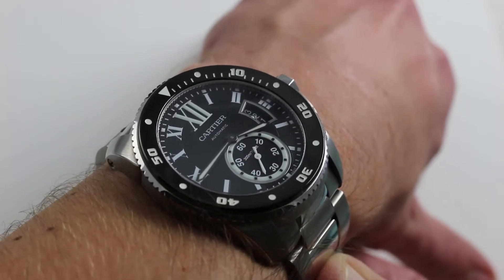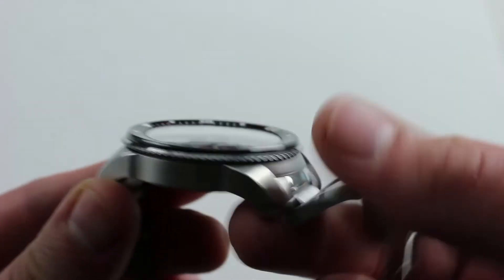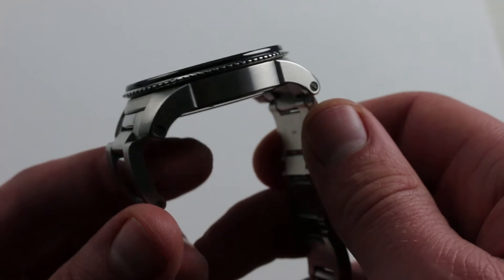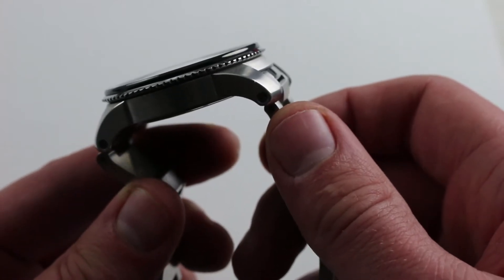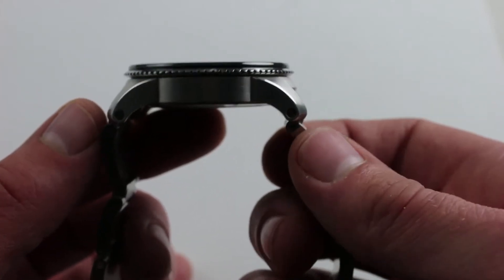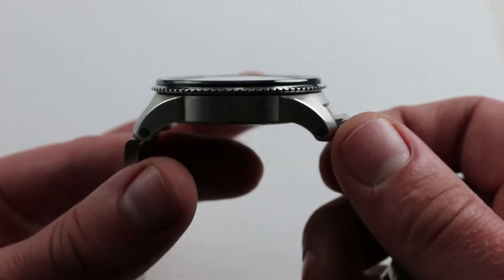What I can't express sufficiently is that in addition to the size of this watch, there's also the shape of the watch and how that contributes to the fit — and that might even be more important from an ergonomic standpoint. I have a small wrist, 16 centimeters in circumference, and if your wrist is like mine, you know that it helps to have a large watch with a little bit of camber or an arced shape to it. The case and the lugs of the Calibre Diver are incredibly downturned and incredibly short. They thrust down and around the wrist to the point that they almost don't even depart from the case flank. You can see how the lip of the bezel is almost flush with the outermost outcropping of the lug on each side. It is so dramatic that you could probably wear this watch on a wrist as small as 14 centimeters in circumference and it would not appear to overlap the edges of your wrist, because it simply drapes itself down and around.